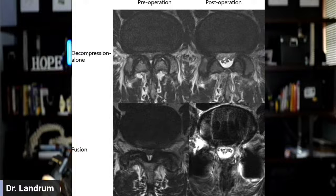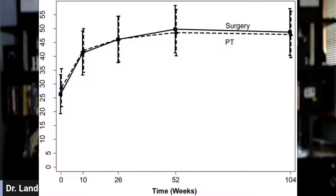One study looked at what surgery actually achieves: on the left-hand side of the MRI you can see a small bright white triangle, and on the right-hand side after surgery it's much bigger and more open because the surgery has opened that area up. But is it better than not doing anything? Looking at a curve comparing surgery — solid black line — versus physical therapy — dotted line — the level of functional improvement shows there's not a lot of difference between the two. So surgery is not always necessary.